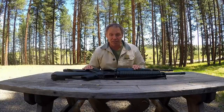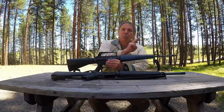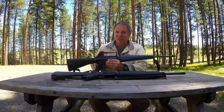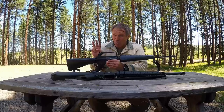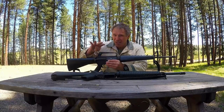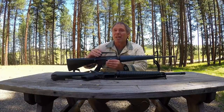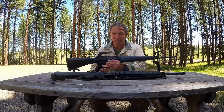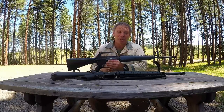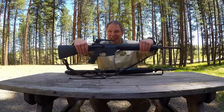Well, that was tedious. Now, to recap, to zero your A1, flush your sights, put on your mechanical zero of 15-17. Make sure your long-range sight is up. Zero it at 25, then shoot it at 300 and you'll be pretty close. Make whatever adjustments you need at 300, and then put your short-range sight back up and you'll be on anywhere from 50 to 200. So with that, now let's go on to the A2.